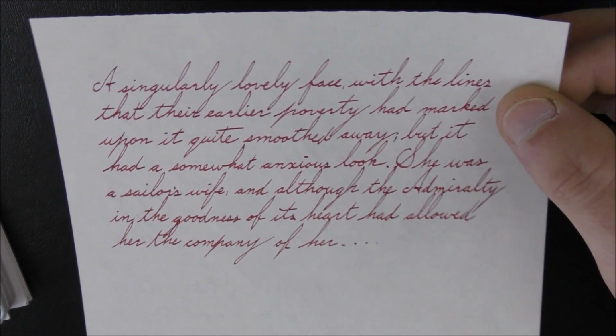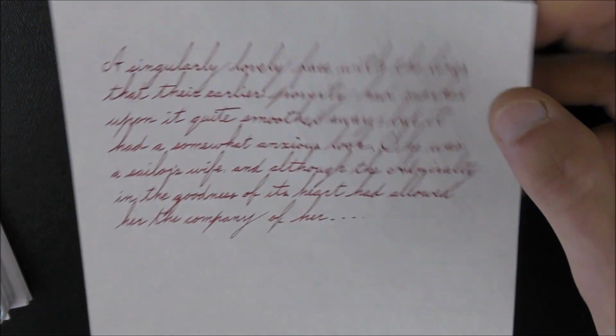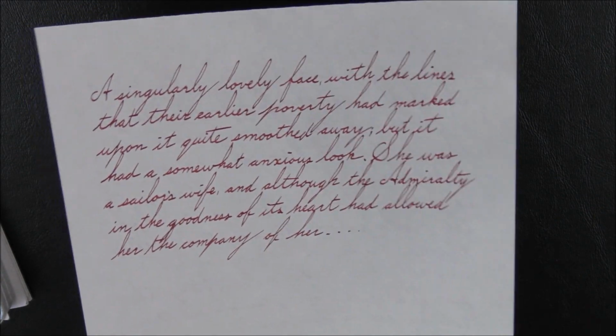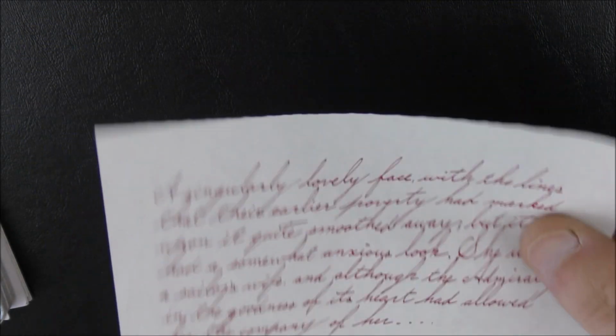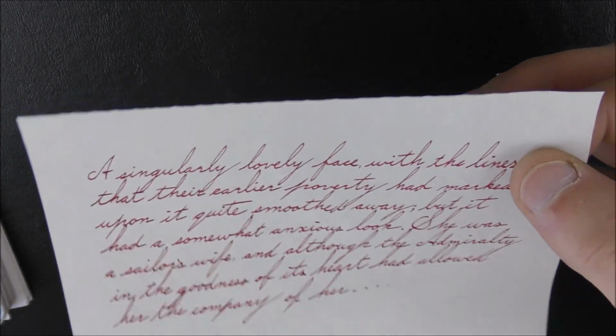And so I would completely use this in journal form if you had a bound book, and some of the retailers that I'll mention at the end of the video do have bound books and journals. I completely think it's totally viable to use this paper on both sides.